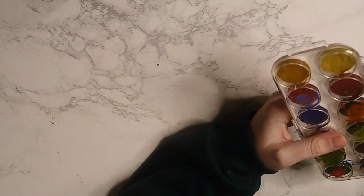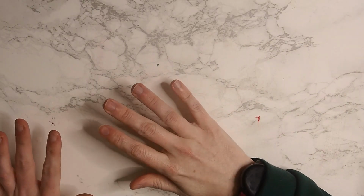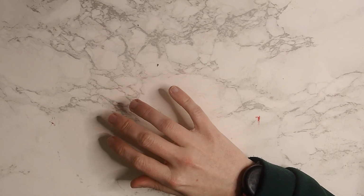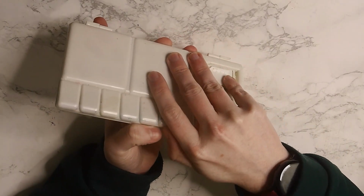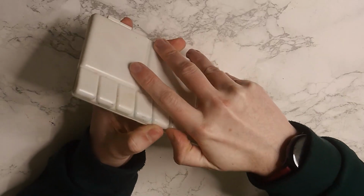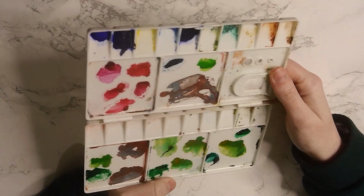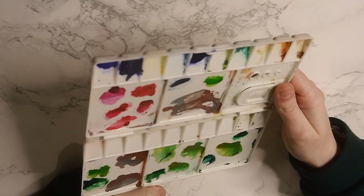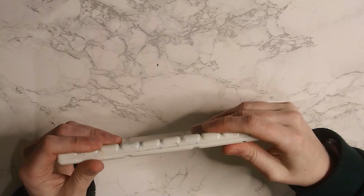Oh, God. I have so many. Let's do the folding palettes because I don't really know what's in them. I've got lots of folding palettes where I poured paint from brands and stuff over the years. I don't really know what's in them. So this one looks like an empty one. There's no paint, not really any paint in here at the moment. I think I've got a couple of paint experiments, but nothing really in that one.